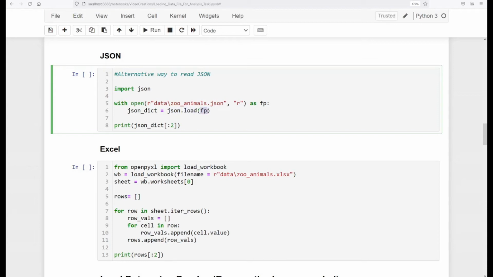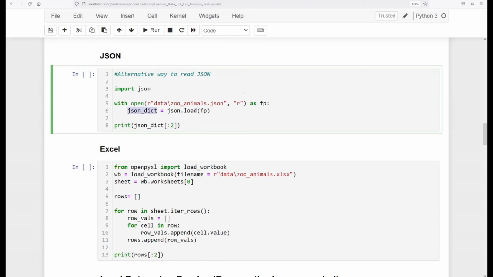So when you are loading from a file, we call json.load and pass the file object. If the file is a JSON file, it will load your JSON object and convert it into a Python dictionary. Python has no native version of keeping JSON data, so the more closely related native data structure in Python is the dictionary. Remember our discussion on dictionaries. We have key-value pairs in a dictionary, which is very similar to JSON data objects, so we can store them as a Python dictionary. So this load function loads JSON file content into a Python dictionary.